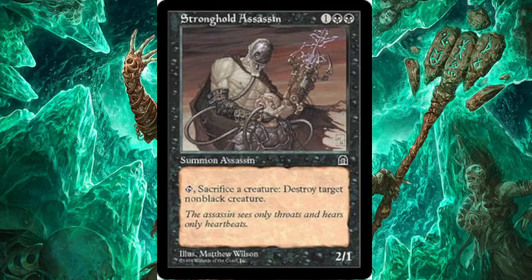Stronghold Assassin. For 1 and 2 black, you get a zombie assassin. For its ability, you can tap and sacrifice a creature: destroy target non-black creature. It is a 2/1. And that's a little weird to have its arm. Is that an arm? I don't know. I can't tell. The art's really cool, though.